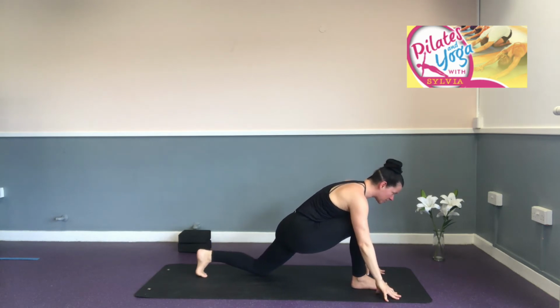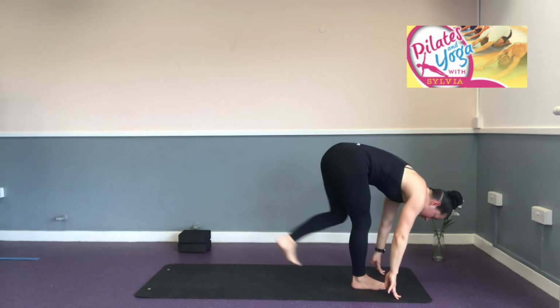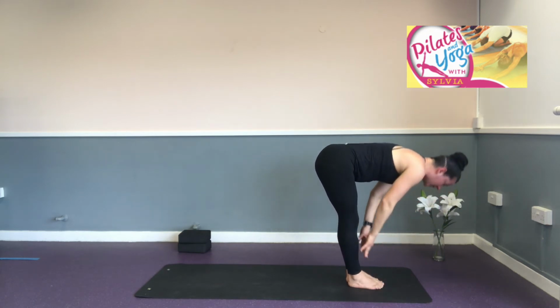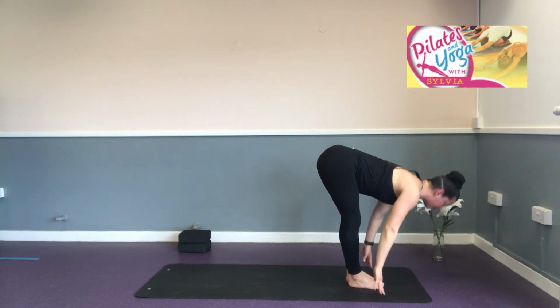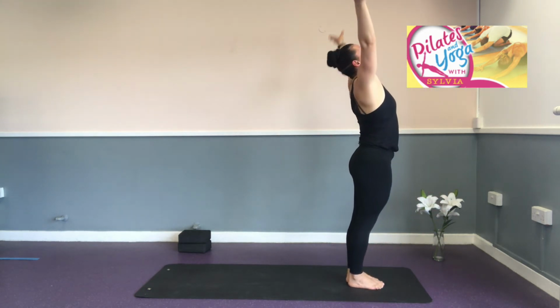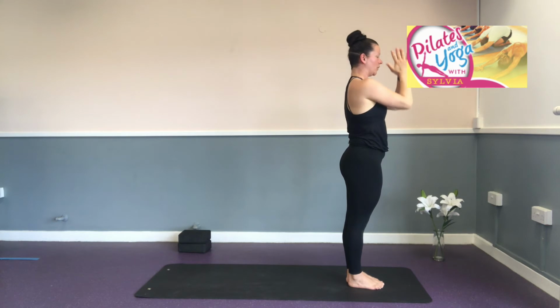Find the ground, tuck back toes, back knee lift, step your feet together, forward fold. Inhale, halfway lift. Exhale, soften. Inhale, roll through the spine as you rise up to standing. Exhale, hands to your heart.